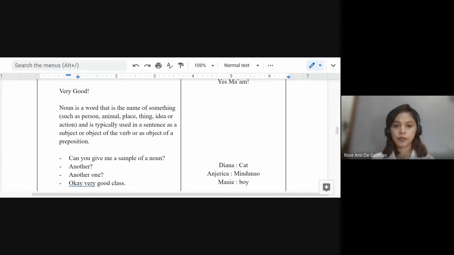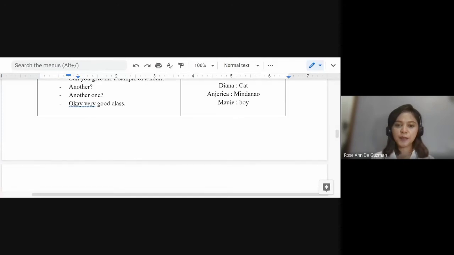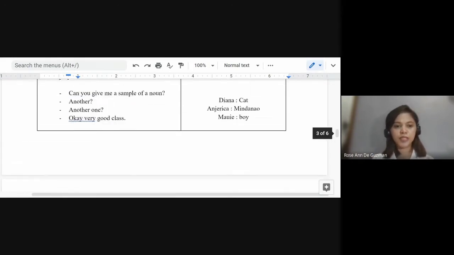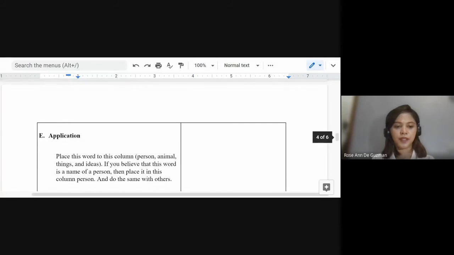Like, for example, ang objective kasi nito, students should be able to define. Meaning, if you want your students to define what is noun, you should give them the definition first, di ba? Dapat ganun muna. If you want them to say something, to do something, or to be able to learn something, you have to give them that first before mo hingin yun sa kanila. Dyan yun lalagay sa presentation nyo.